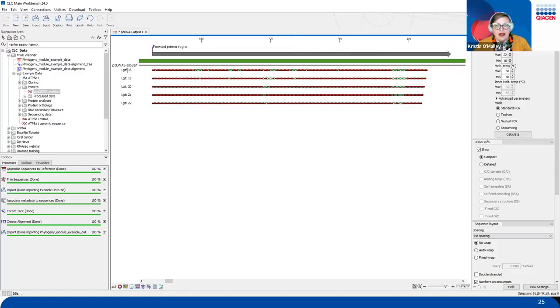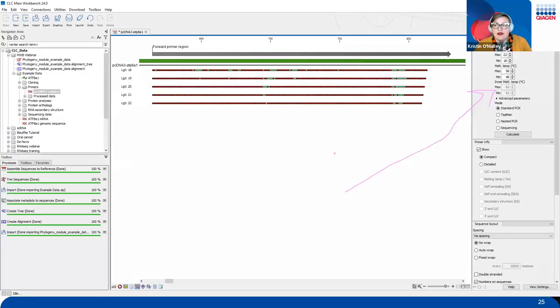So if you want a length of 18, here's your 18 line, 19, 20, so on and so forth. And then each of these individual dots is going to show where the start of a primer could potentially be. Now, depending on the settings that we have listed over here on the right-hand side, these dots will either be red or green. So if we are not meeting the criteria or the parameters that we've set out on the right-hand side, the dots will be red. If we are meeting the criteria, the dots will be green.